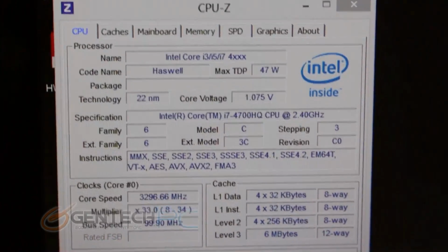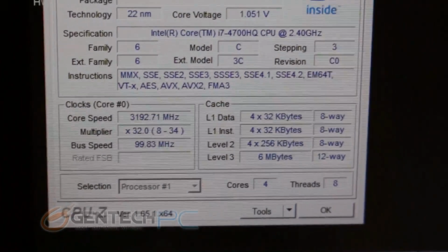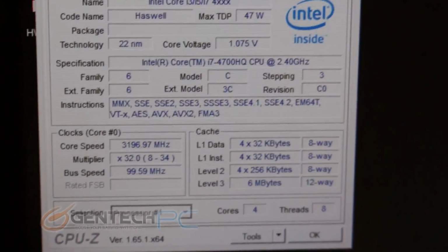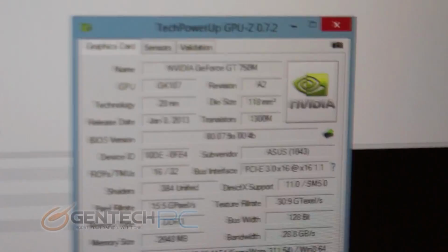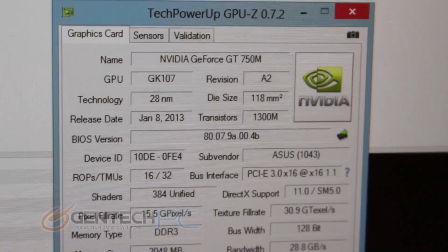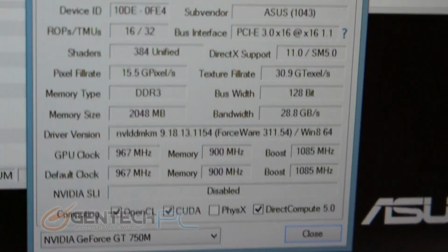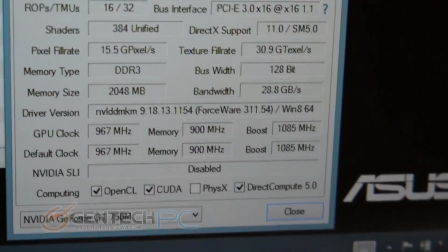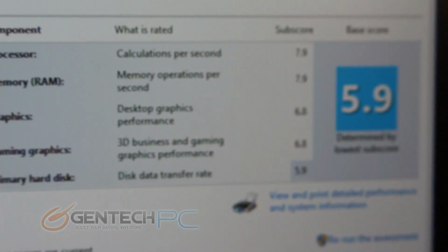So here is the CPU-Z information on the Intel CPU. You can see all of the different information here for you. And also we have the same on the GPU-Z, so you can see all the information on the Nvidia GeForce GT 750. The really important thing here to keep in mind is that you have 2 GB of GDDR3 RAM, which is going to help keep all of your graphics running smoothly in your games where the dedicated graphics card might not have that ability.